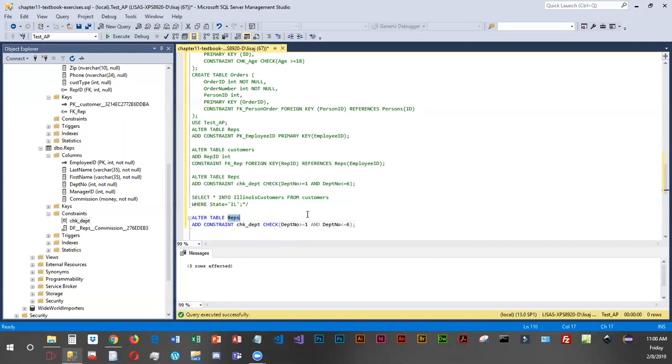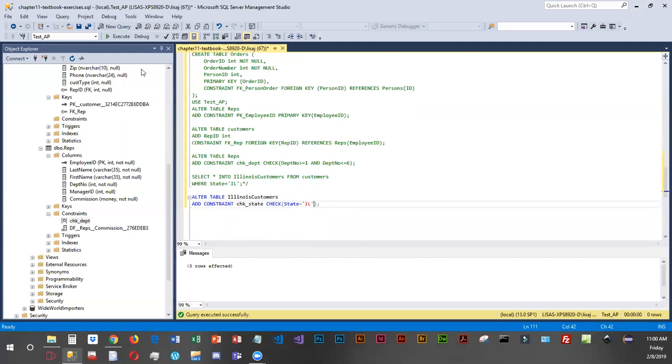I'm going to change the name of the table to Illinois customer. And I'll just call this check state. We're adding a constraint, we're calling it check state, and what we're going to do in our check here is just make sure that state is equal to Illinois.